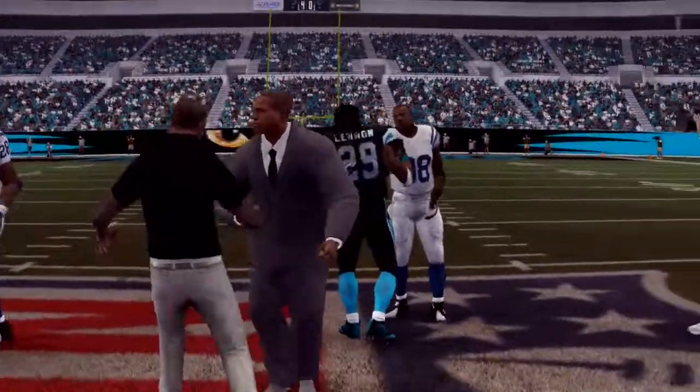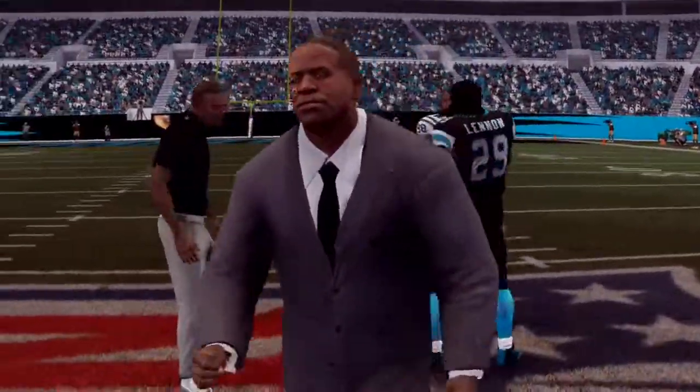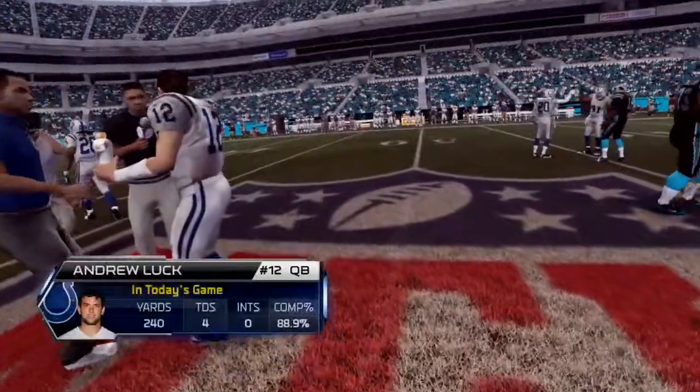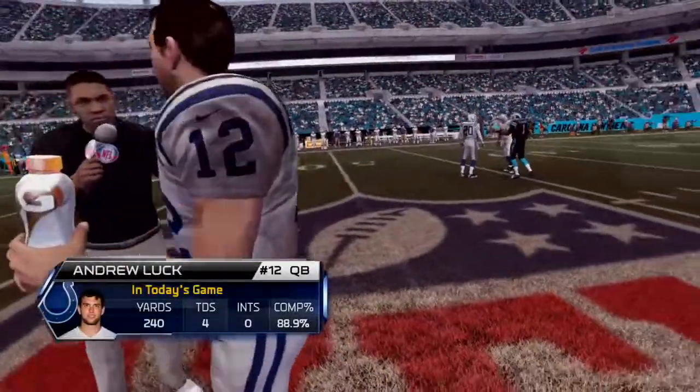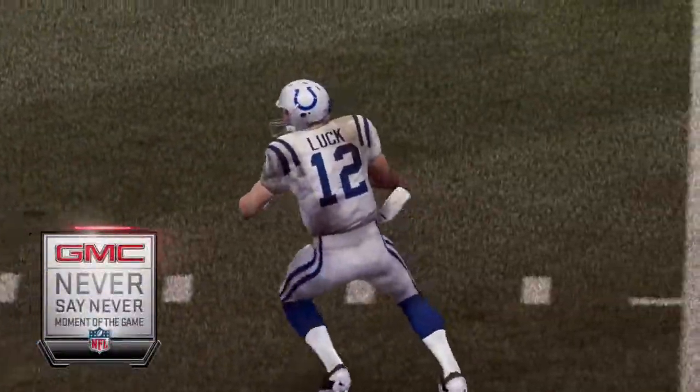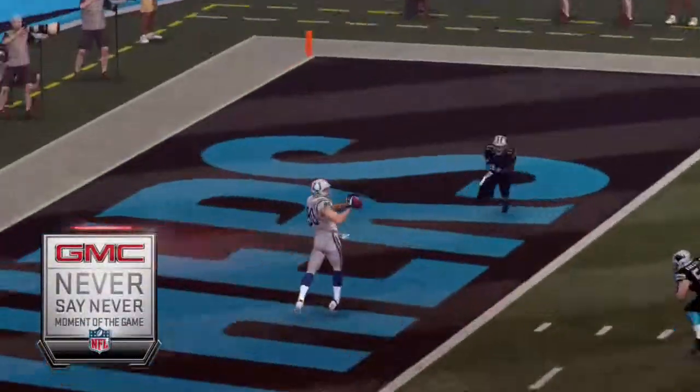What's that feeling on the sideline right now on the winning side? Oh, it's awesome. When games are close, you're down on the sideline, you look up there every once in a while, and you go, oh, I hope we can find a way to win this game today. They did it. It is truly extremely exciting once you get it done. Oh, my gosh.